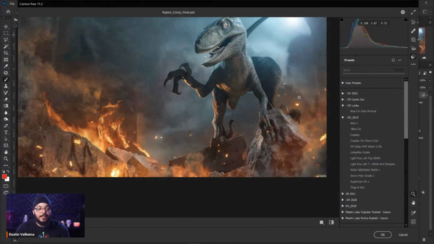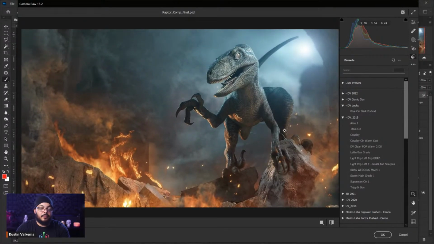Would highly, highly, highly recommend that 3D artists start learning Camera Raw and getting into this. The reason for that is you can actually start to create different presets that you can use and then have actions that you can run to kind of auto composite your render layers if you render out the same layers every time. But you can auto composite your render layers and then use a preset at the end of it from Camera Raw that's going to give you a nice cohesive look.